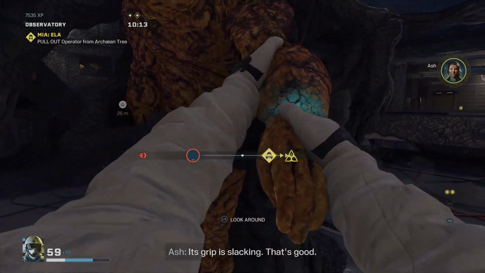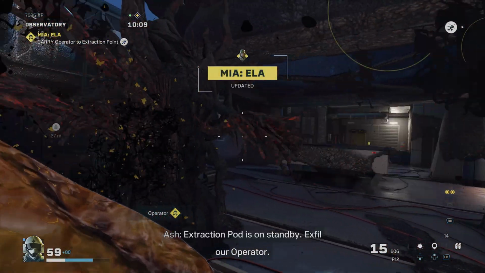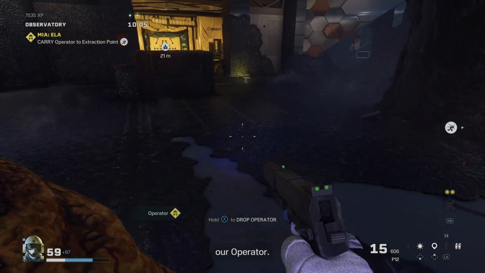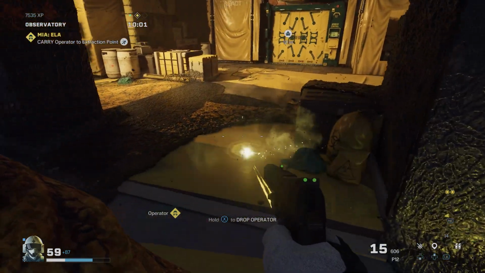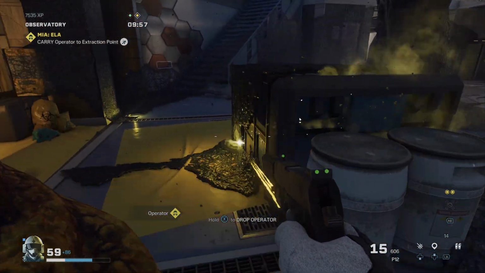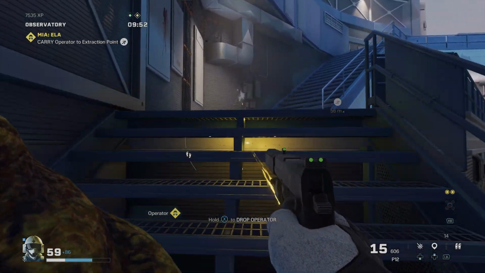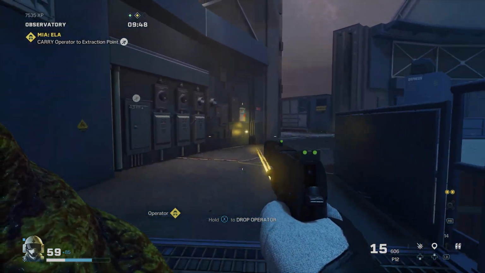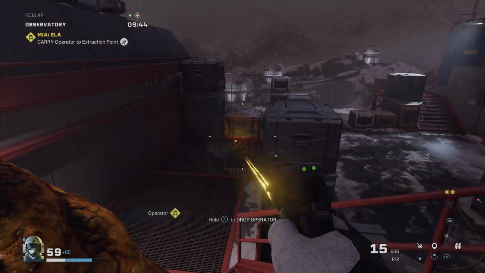Its grip is slacking. That's good. Yeah, I don't even have to shoot the next one that's coming out because it's a lost cause for the tree, basically. Alright, so we got him. We're gonna take him to the extraction zone. That's obviously clear now because we cleared it already, if you guys remember earlier, where that nest was with a grunt after I stealth killed the rooter. So we're gonna use our trusty pistol to clean up the staircase and move on up.